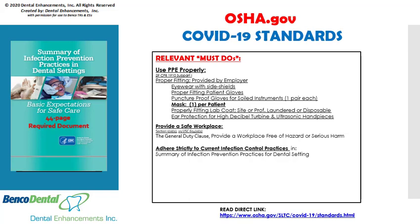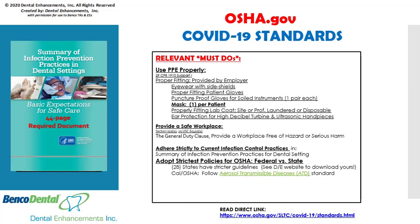Make sure that you have all 13 of these requirements implemented and running smoothly within your facility. You also must have documentation proving that all employees have been trained to this level. If you need help with these, please reach out to us. When implementing OSHA policies, remember to always adopt the strictest policy when comparing federal versus state OSHA laws. 28 states have stricter guidelines. Dental Enhancements clients always have access to our OSHA state laws portal to review and download your state laws easily.